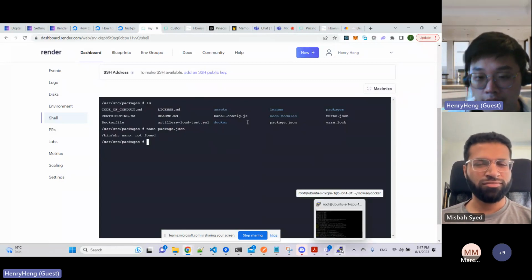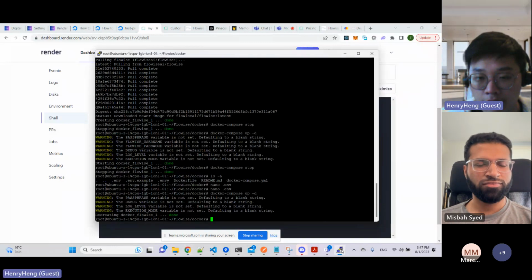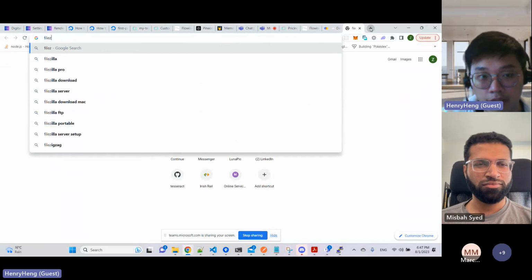But for DigitalOcean, I think it is pretty easy. You can use a tool like FileZilla.